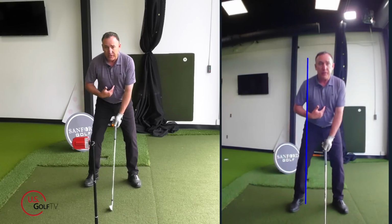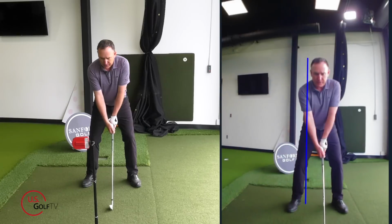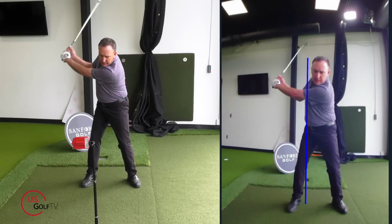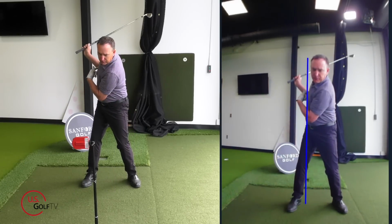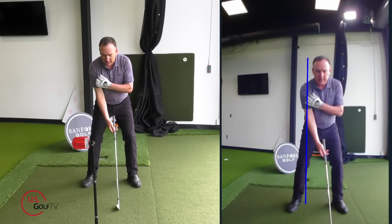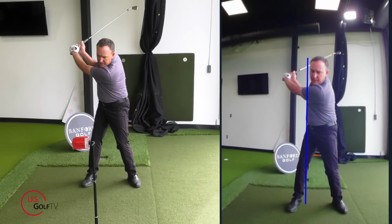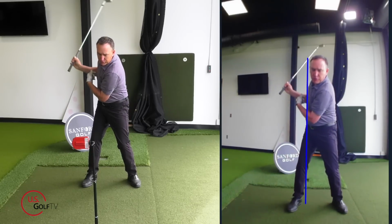Well, you want to feel like you're actually rotating. So I've got the blue line there. Now what I'm going to do is just rotate. So notice how my shoulders have rotated and my head is still on this side of the line. The line's just off my trail ear, kind of right in there. And when I turn, see my head stays on this side of the line, but notice my shoulders.